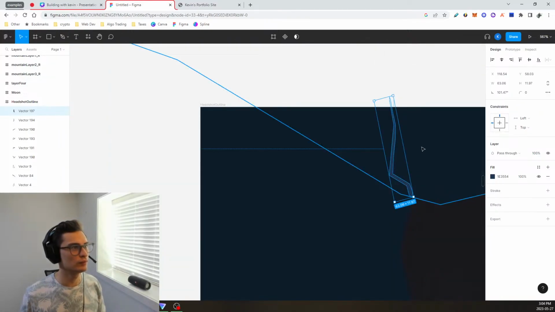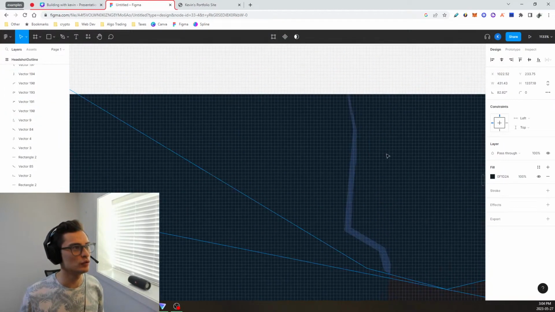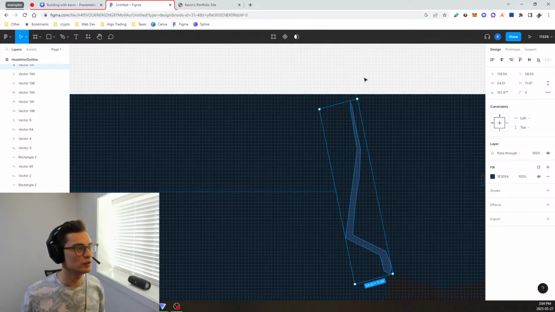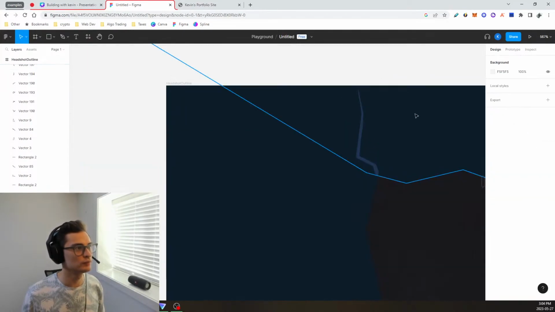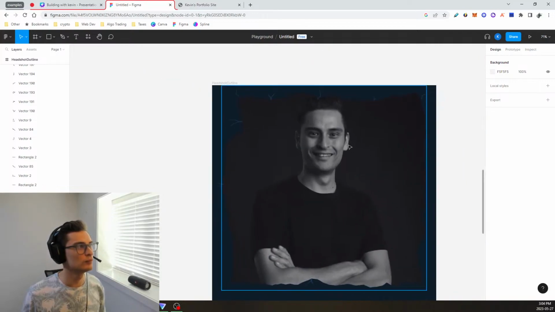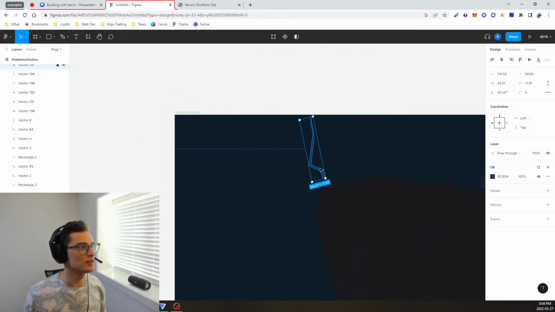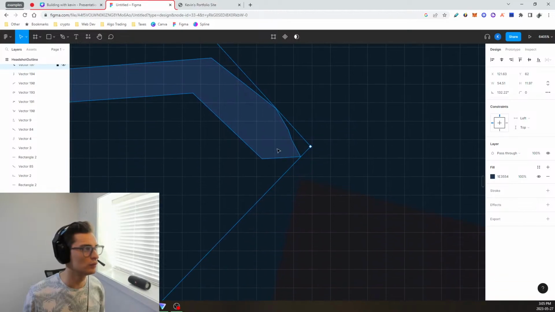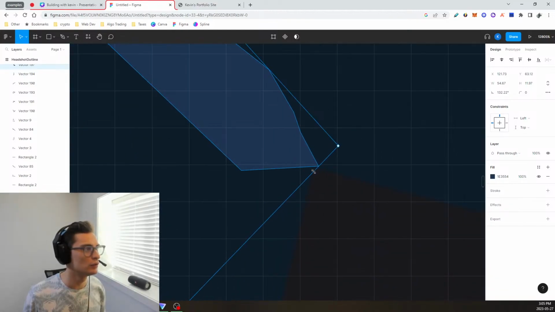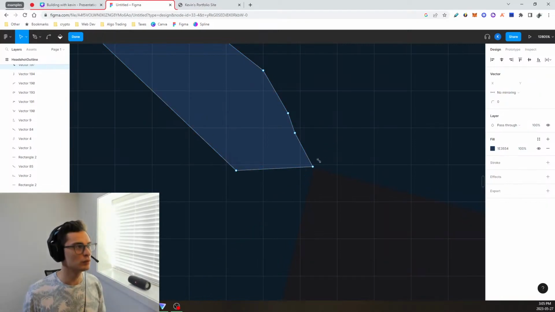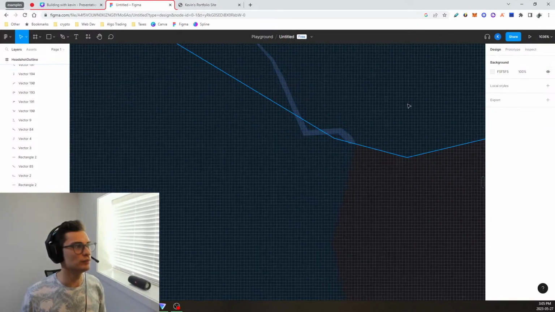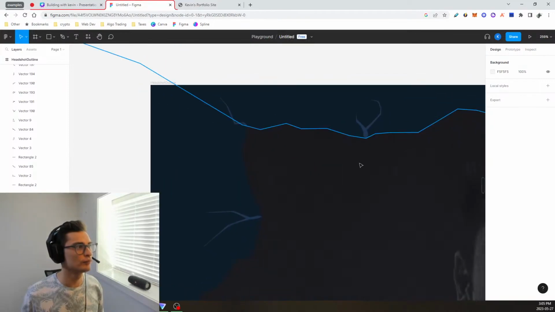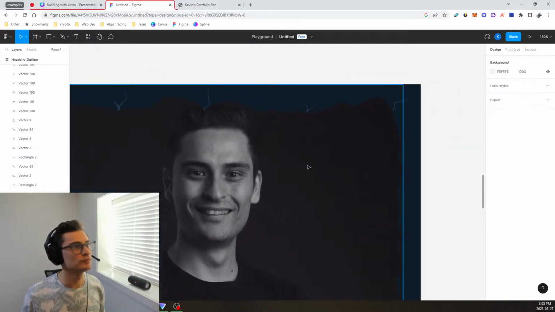Okay. Oh, that's a little bit too big. It's gonna get cut off. There we go. Let's actually make that a little bit more sideways. Oops, not like that. Cool. Like so.